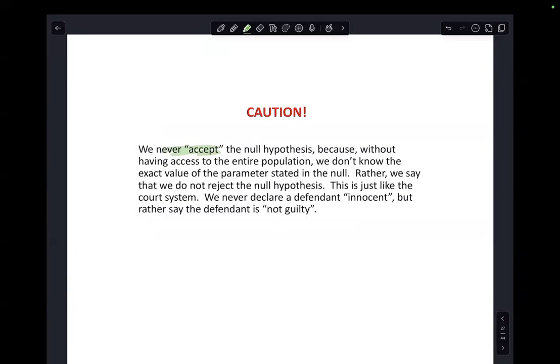That person that is on trial for stealing Amazon packages off people's porches, he might be the one doing it. We just don't have enough evidence to show it. Therefore, he's not guilty. It doesn't mean that he's innocent. It just means that based on the evidence, he's not guilty. So based on the evidence, we will fail to reject the null hypothesis. So don't ever say we accept the null. We never ever accept the null. We fail to reject or we reject. Say we do not reject or fail to reject. I just like the words fail to reject better.